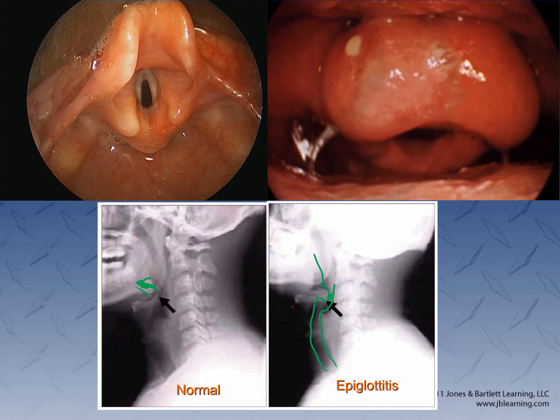There's more room. You can see how much thicker this piece is, and it's laying completely horizontal across the airway because it's too swollen to get pulled back up into its normal position.